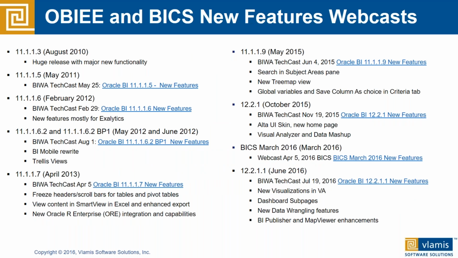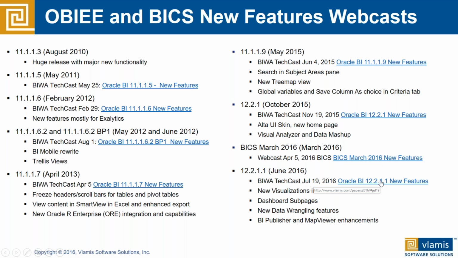This is in a series of webcasts that we've given on OBIEE and BI Cloud Services, starting back with the 11G release. You can see all of these are out on our website. So I actually use this at times when I'm trying to remember what version was a certain feature in. I go back and look at my own webcasts to see what are the high-level features on this. I've just bulleted some of these from the past few releases. If you go to the individual webcasts, you'll find the PowerPoints that you can download for yourself. And I think for just about all these, there are replays of the entire, usually hour-long webcast.